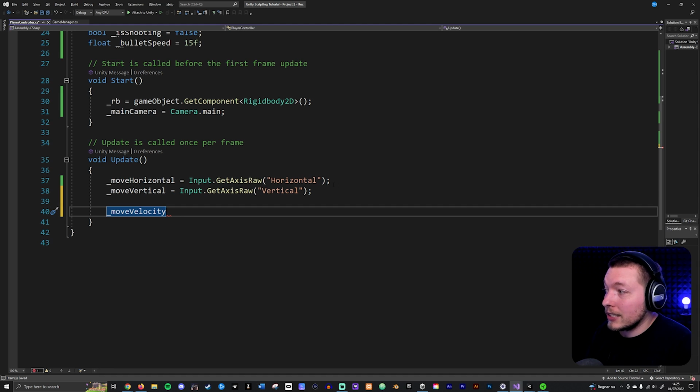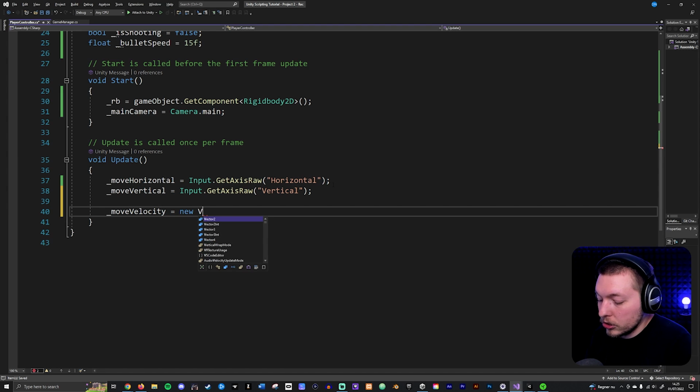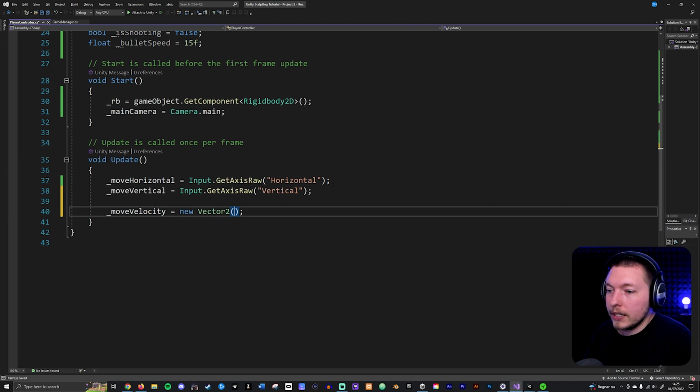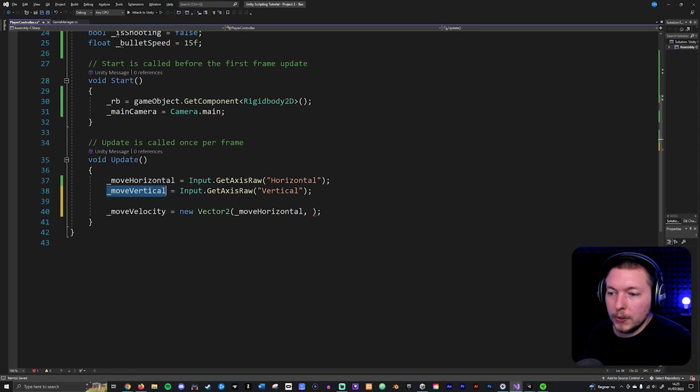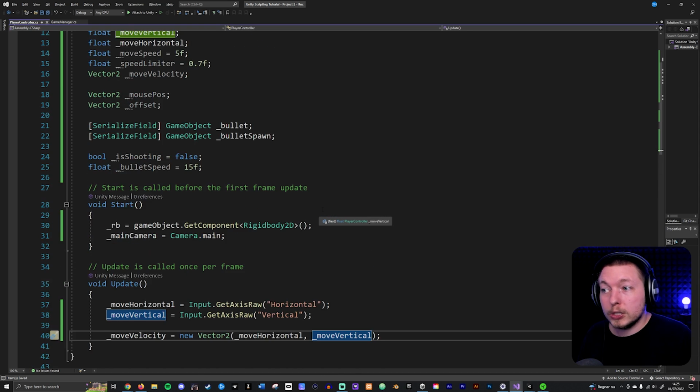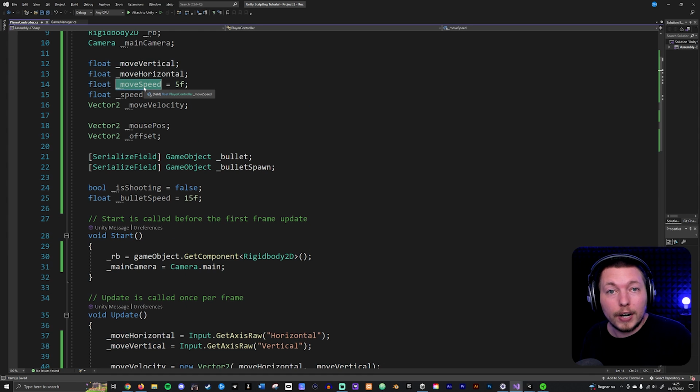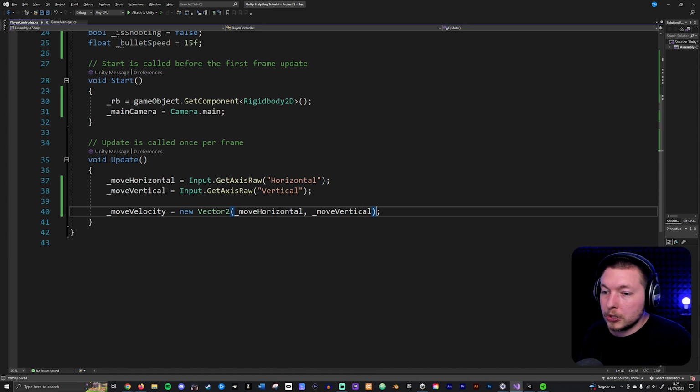So I can take this one, set it equal to a new Vector2, parentheses, semicolon, and I'm going to insert move horizontal as my x-axis, because it is the x-axis, comma, and then move vertical. Now we also added a move speed up here that we set to 5. So we're going to take that and multiply our Vector2 by our move speed. So we have a faster movement than just 1, because this is just going to be 1, or -1, or 0.